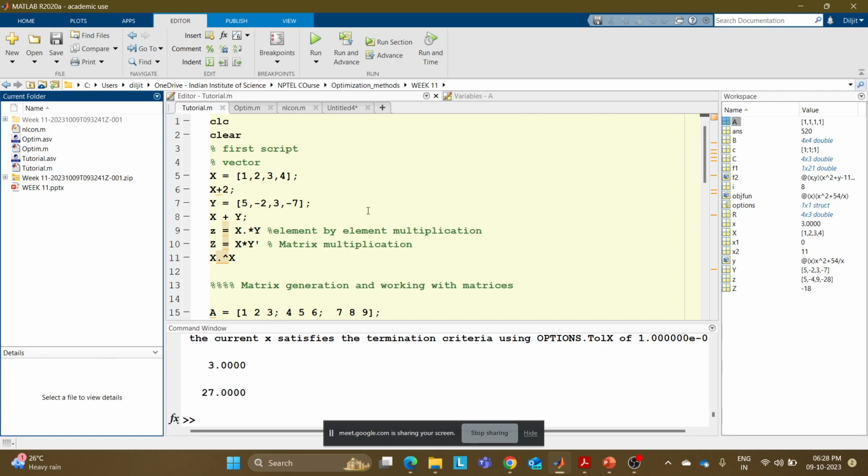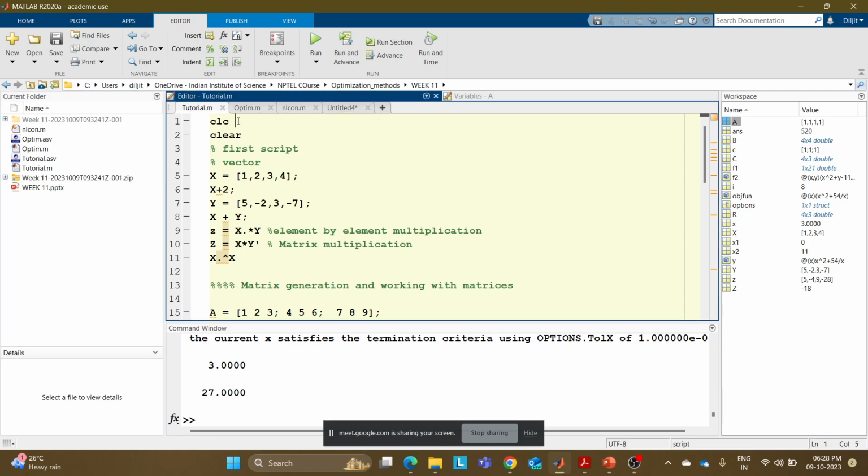Now this is the top part. This is called the editor window. Here you can write a Matlab script, similarly to how we saw in R, we can write the R script. Then below, this is the command window. You can write one line of code or check the value of one variable in the command window. It is similar to R, where we had the console window. And in the right side we have the workspace. It will show all the variables that we are working with and that are being used in the script.